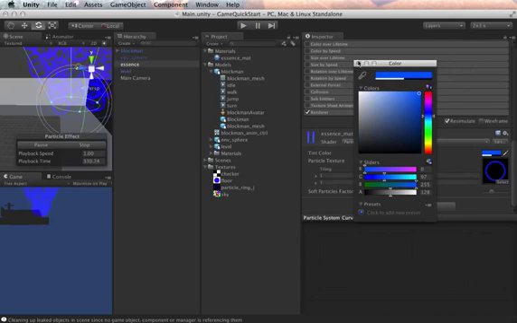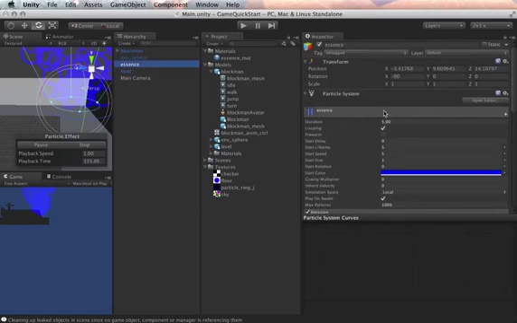So let's try to tweak these values in order to get the effect that we would like. First, we would want to take the duration and probably decrease it somewhat, as to how long the particles would actually live, 2.6. Now the particles are still getting through because their speed is too high, but if we slow down their speed, which we probably would want to do anyway, 0.5, probably still too high. Let's do 0.25, 0.3. 0.3 seems pretty good. Okay, and for start size, let's set up just a random between two constants. It's going to be 0 and, let's experiment, 0.5.